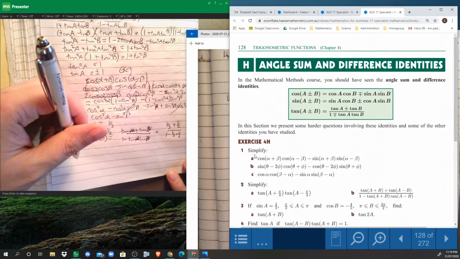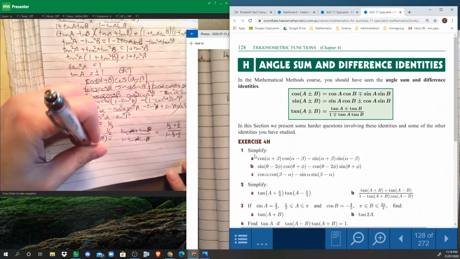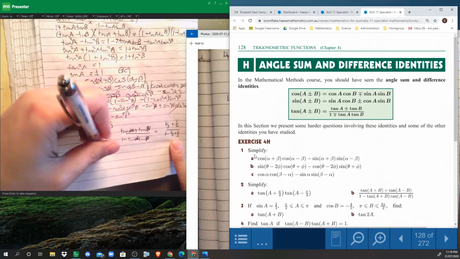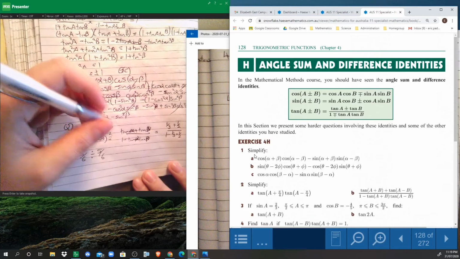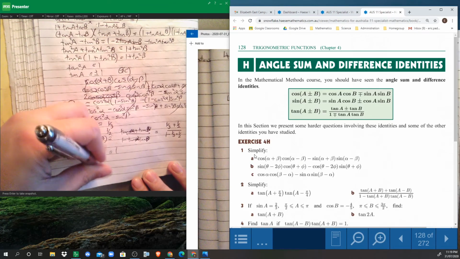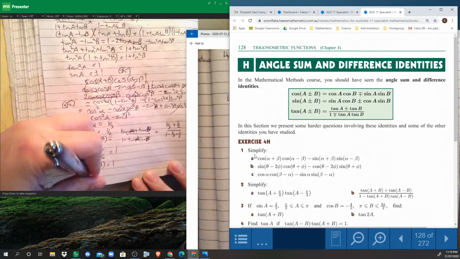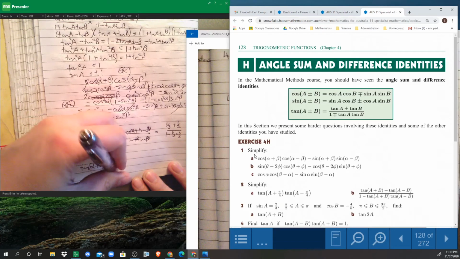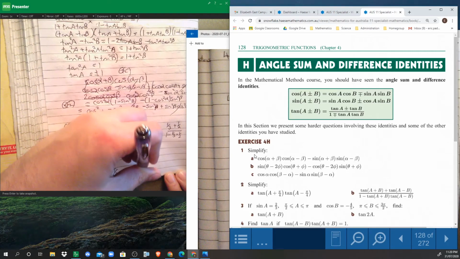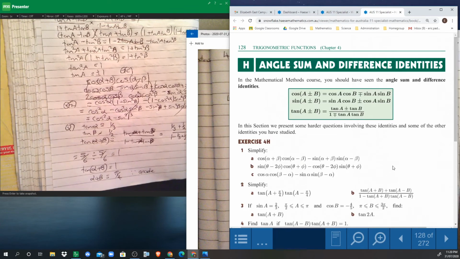So bring that fraction down here. 1/3 plus 1/2 is 2/6 plus 3/6, which is 5/6, divided by what was on the bottom. So that's 1 minus 1/6, so that will be divided by 5/6. And that's equal to 1. So tan of alpha plus beta equals 1. And that requires alpha plus beta to equal pi on 4 to achieve that. And that's what we wanted.